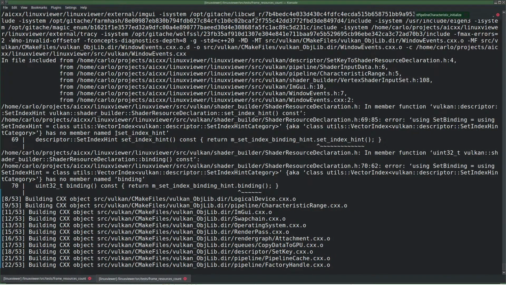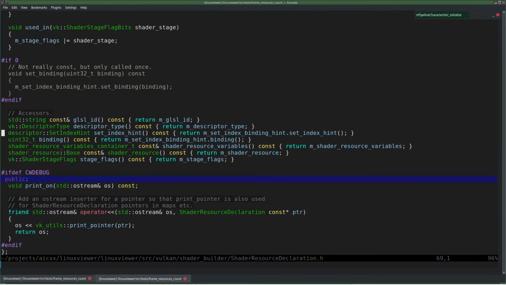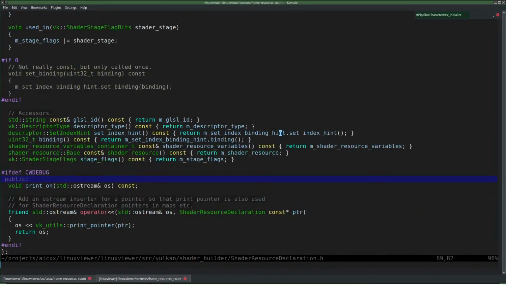There's no member named setIndexHint. That is because it is a setIndexHint. That is the shader resource declaration, and we call that, and now we do setIndexBindingHint, which is actually a set binding.